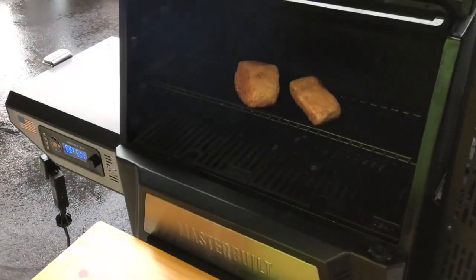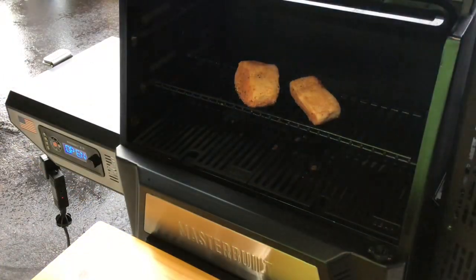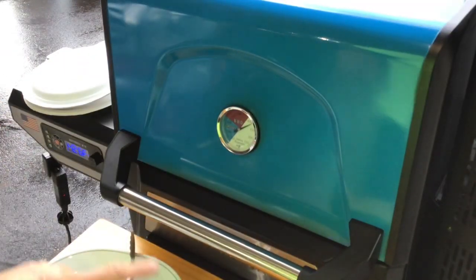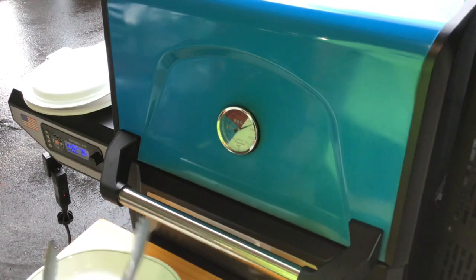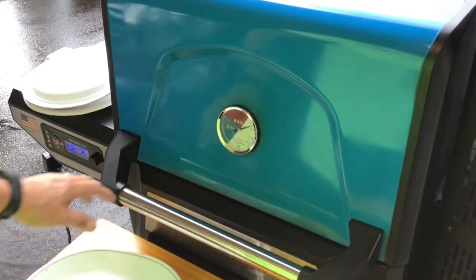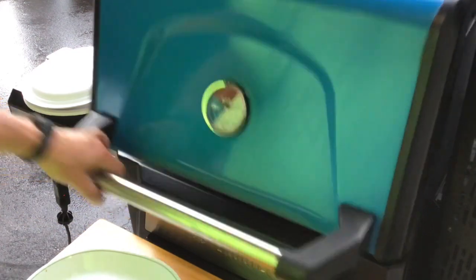So that's what she's looking like right now. Some nice smoke rolling on there, get some nice color on there. Keep on watching. All right, got the chops off. Got them double plated here just to keep the heat in, and I've got a grill set to 425, and we've got our bread in there, folks.